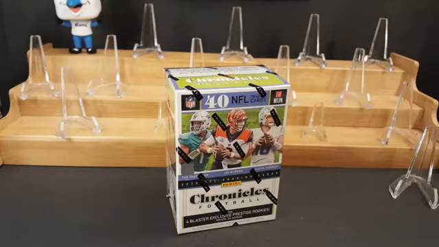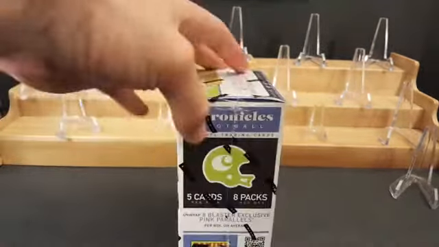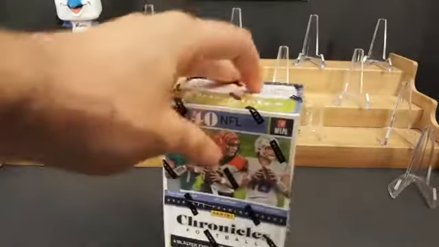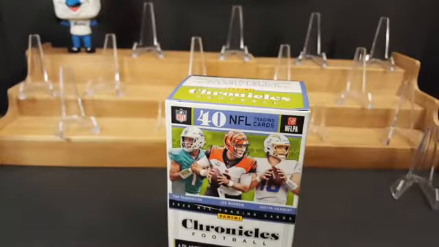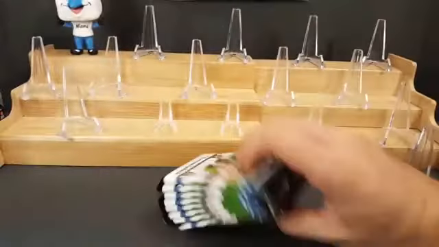All right. So we'll start with our Chronicles. We'll go with the blaster first. In our blaster, we will have 8 packs with 5 cards each. The blasters feature the pink parallels. There's usually 1 per pack. The nice thing about Chronicles, there's always a ton of rookies in here. Hopefully we hit a couple prism blacks between the blaster and the mega. I'm working on trying to get some of the Chronicles college stuff as well.